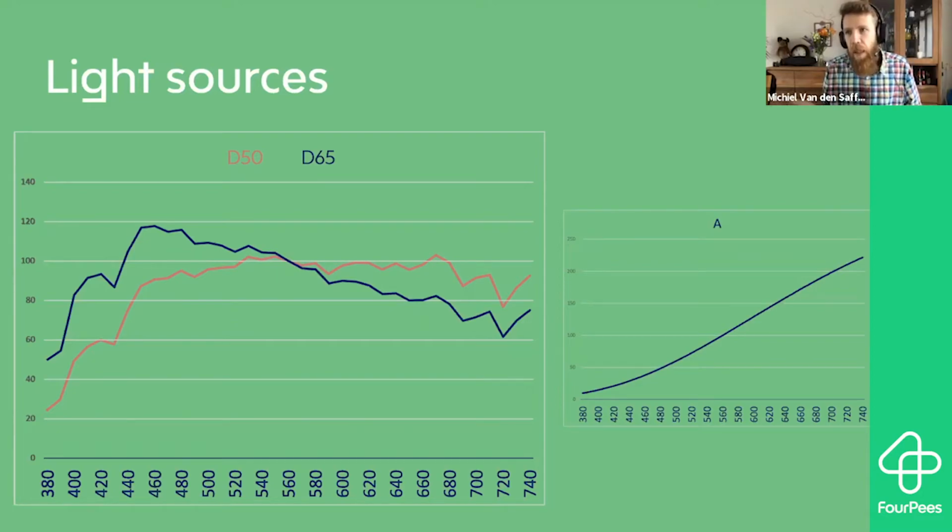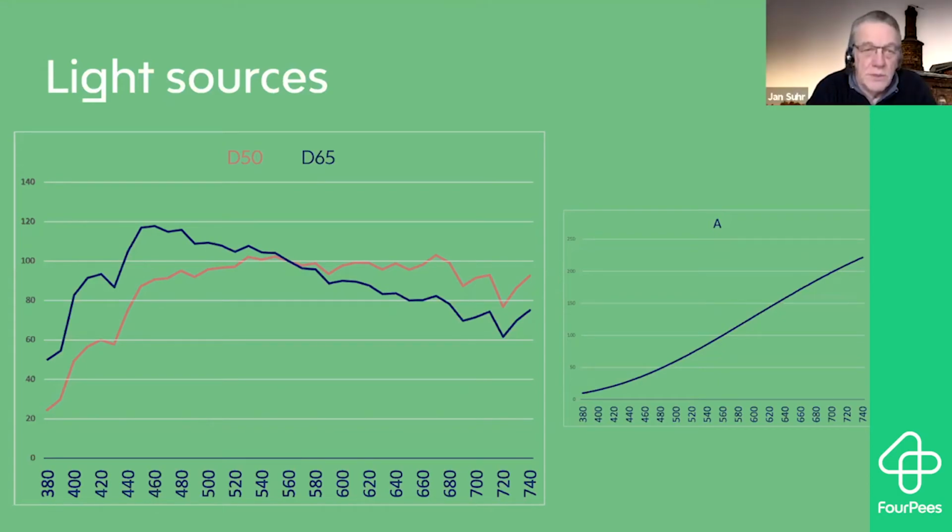There is even a fictional light source, which is called E, I believe, that has an equal amount of every wavelength in it, which can also be used. But of course, that's not realistic, because then you're again looking with light that doesn't exist. So it's always a bit of a trade-off. And usually daylight is a very good judgment. The D50 is closest to daylight, I think. You see the curve is kind of flat all the way. So it's the best white one.